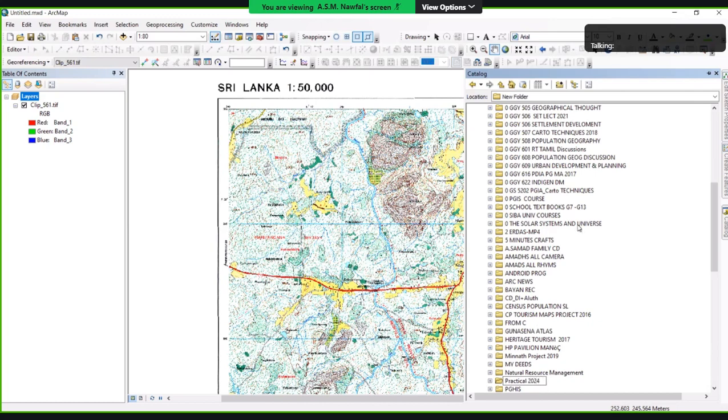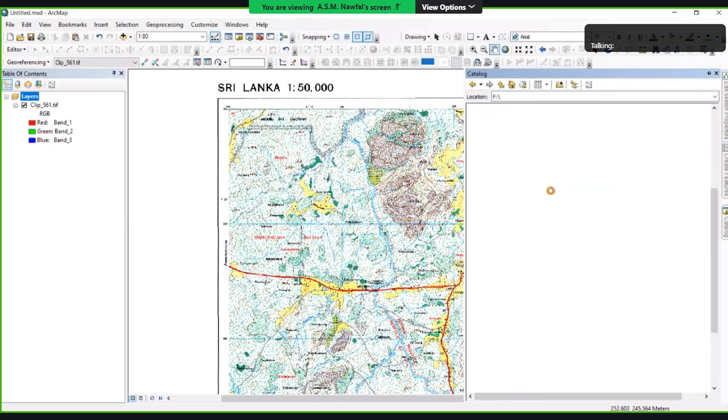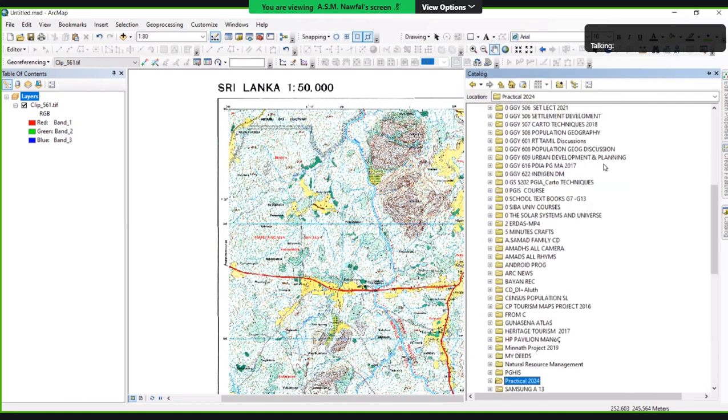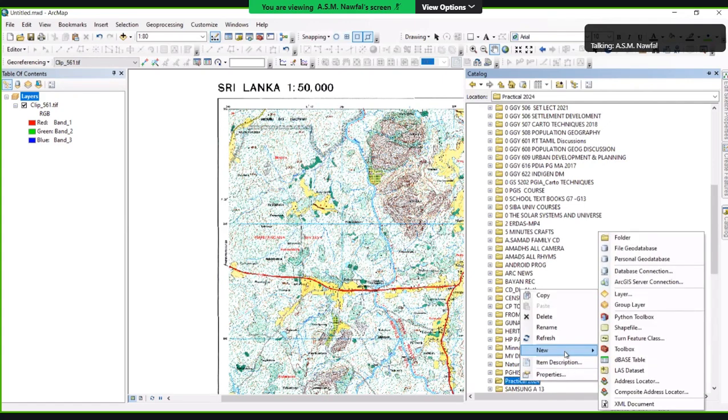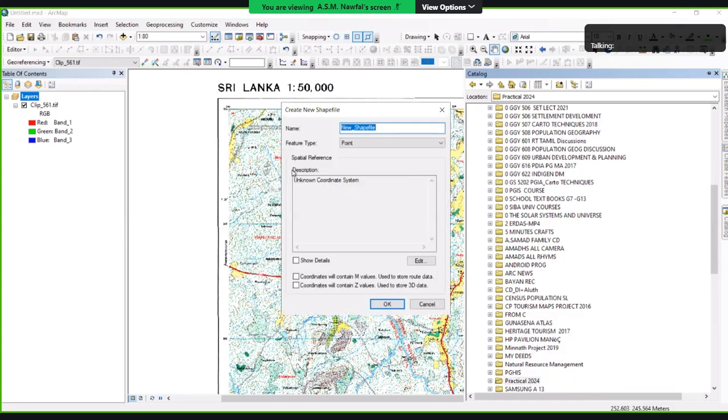You can put your index number there if you want. Right, you have created the folder. Then right click the folder and create shape files.